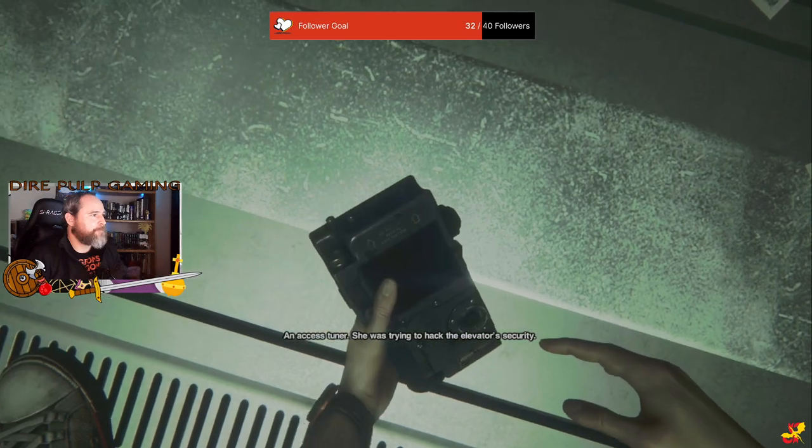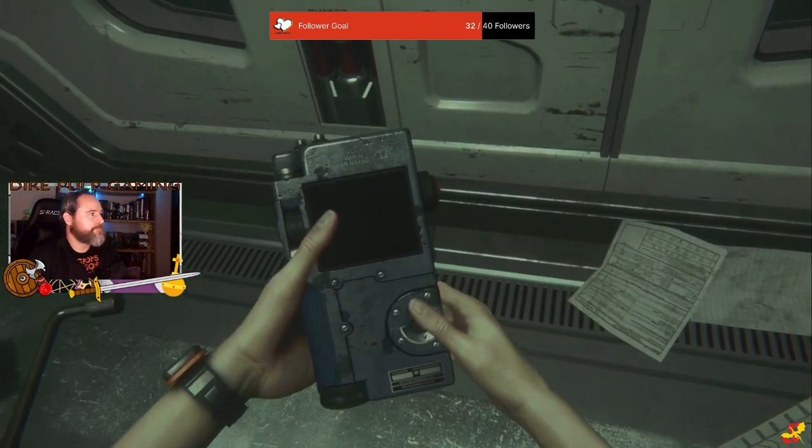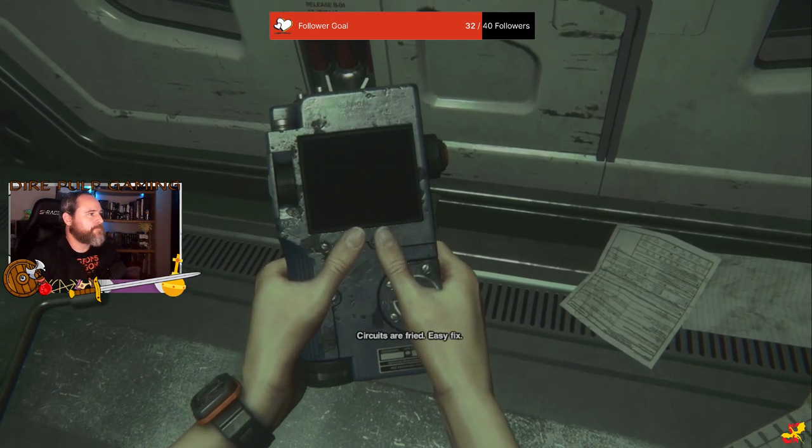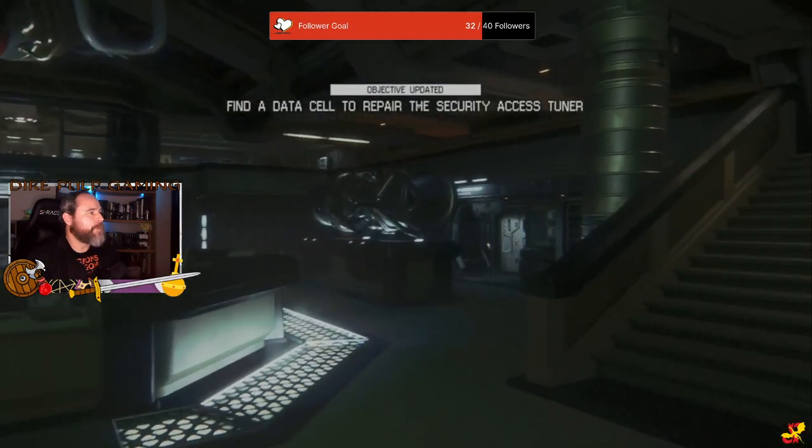An access tuner. She was trying to hack the elevator's security. Circuits are fried. Easy fix. Just need to find a new data cell.